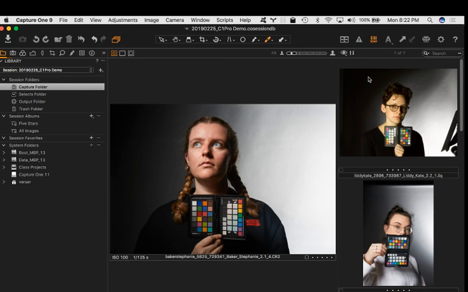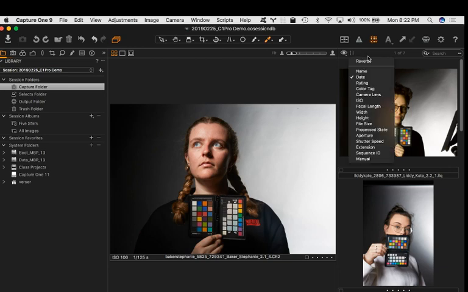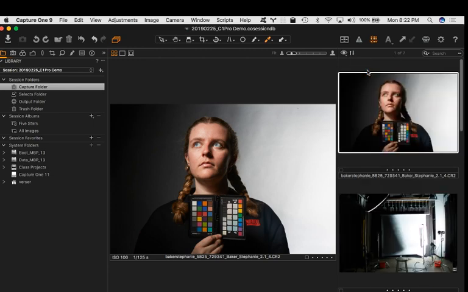If I knew that everything in this folder needed to be in one solid order, as in the order that it was actually shot by time, I would select this date and then I would simply rename all of these files according to whatever I was going to rename them. That would be how I would deal with this whole problem. But right now, what I really wanted you guys to know is just that this part exists up here. So I'm going to go back to sort by name, just to keep it basically the way the whole thing started. However, you should know that it doesn't have to stay that way.